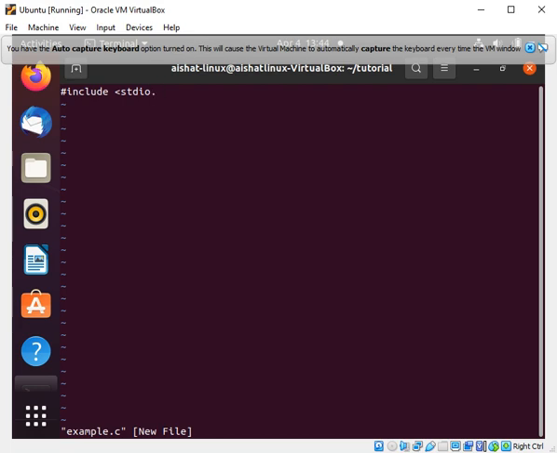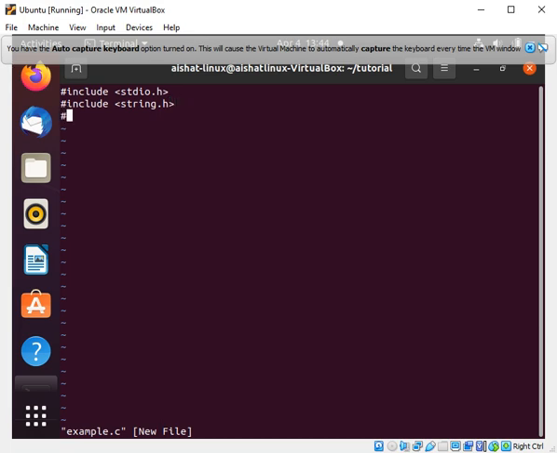So we're going to include the standard input output dot h, and of course we're also going to be needing, let me just include all the headers that we're going to be needing for our examples. We're going to be needing the standard input output header, and we're going to be needing the string header, which is string.h.